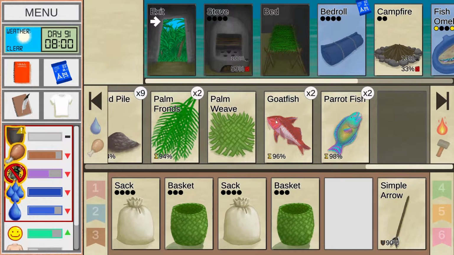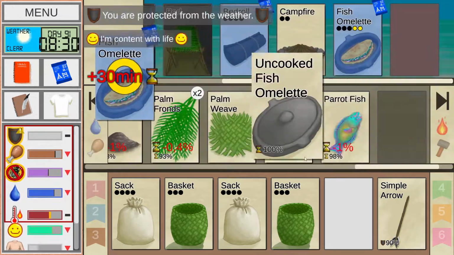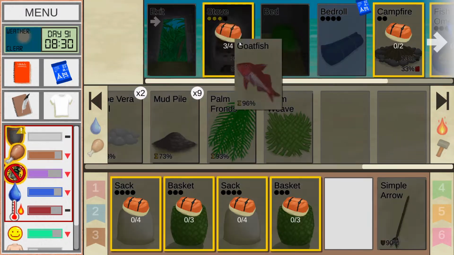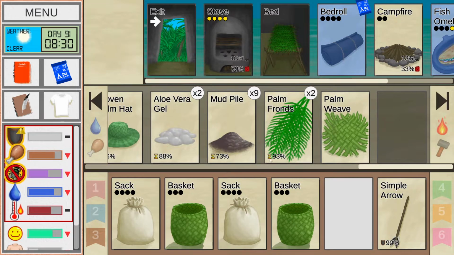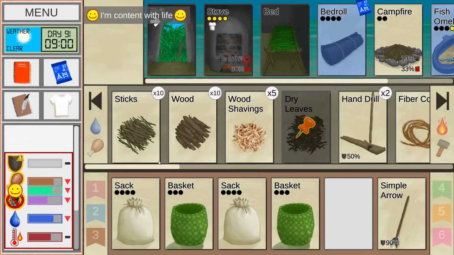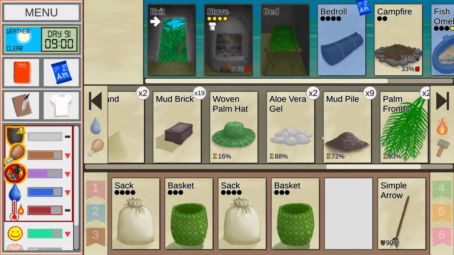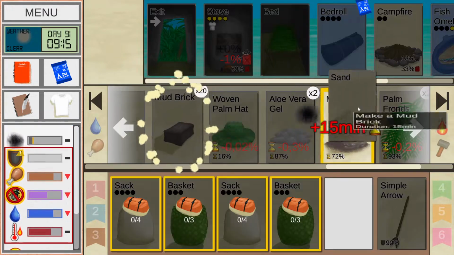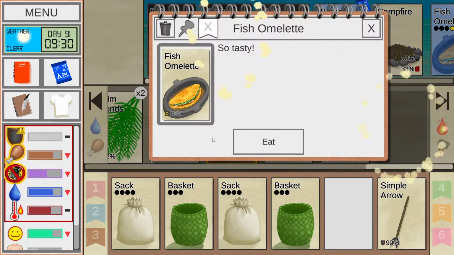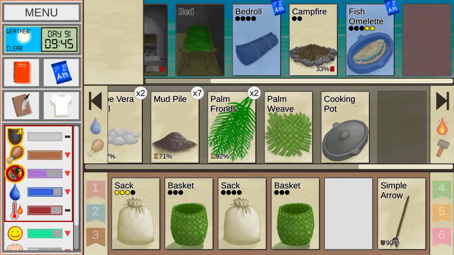Could be. Okay, so fish omelette, what else do we need? Some eggs. Okay, put that in there. Put some fish. There we go. And let's bake these bad boys up in there. And let's make some bricks since we already have a bunch of mud which is drying up. Okay, brick and brick. Okay, take that out. Gonna turn that off, eat an omelette and take some fish with me. Good. Let's get another one ready.